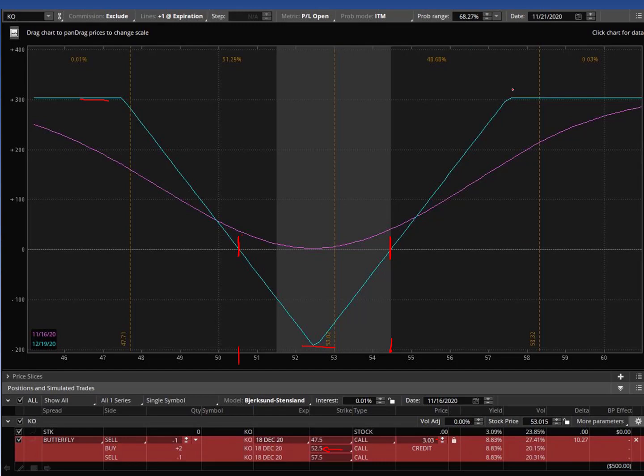And then our max profit is when the underlying breaks out to the upside or the downside. And that is once our out of the money short call and our in the money short call are breached. That's when you close this trade. You get clipped on the downside. If this underlying, Coca-Cola, goes down to 47.5, as soon as that trade happens, that's one of our exit strategies, or it goes up to 57.5. That is when we're looking to get out.